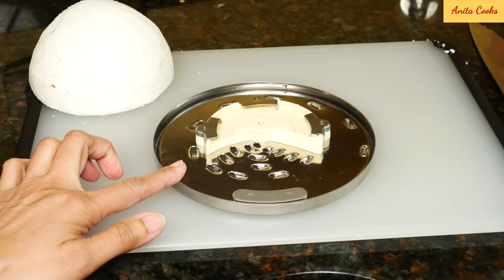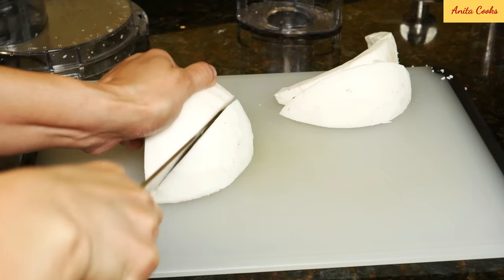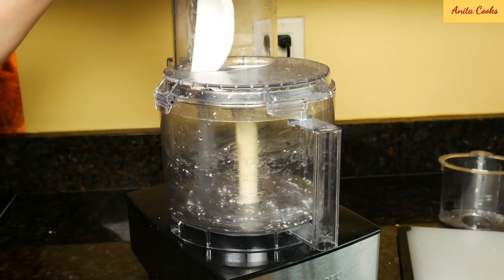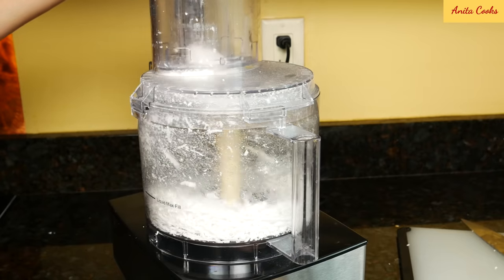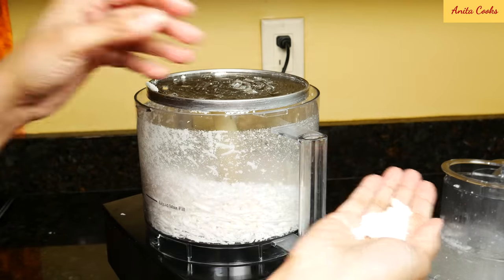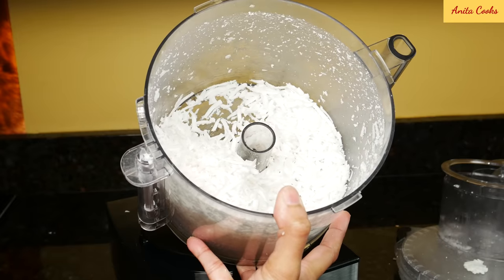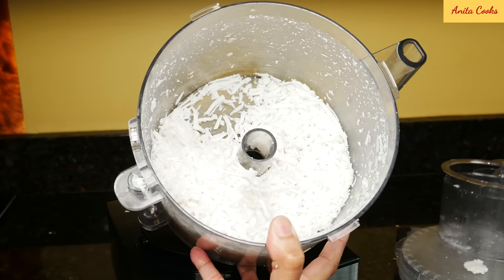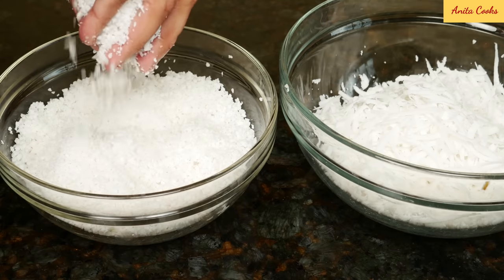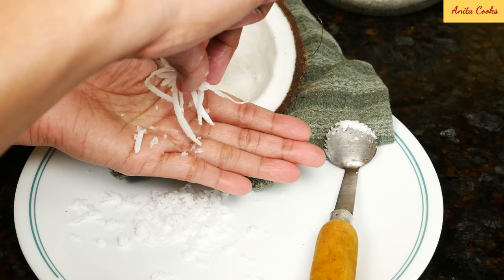If you have a food processor with a shredding disc, you can use that to grate coconut. Cut the coconut to fit inside the chute of your food processor, put the disc in — you don't need the regular chopping blade inside the bowl — then put the coconut in the chute. Most of the coconut will be processed, with just a few pieces that weren't. Here is the lovely grated coconut — it's all nice and even. This is a really fast way to grind coconut. Keep holding the pulse button down and whatever pieces are left on top of the disc will be processed. So you have the grated coconut using the disc, the finely chopped coconut using the blade, and the handheld coconut scraper gives you a finely grated coconut while the food processor blade gives you a thicker grated coconut.